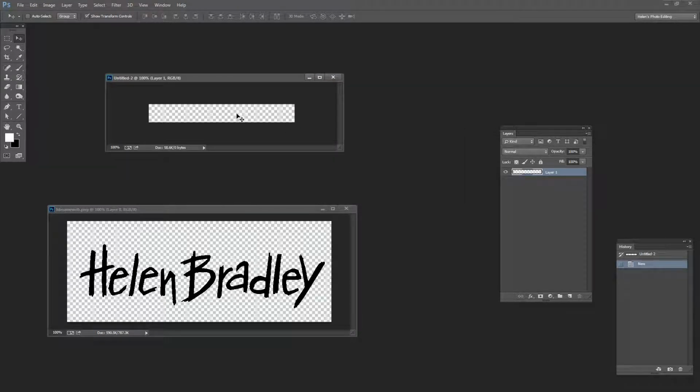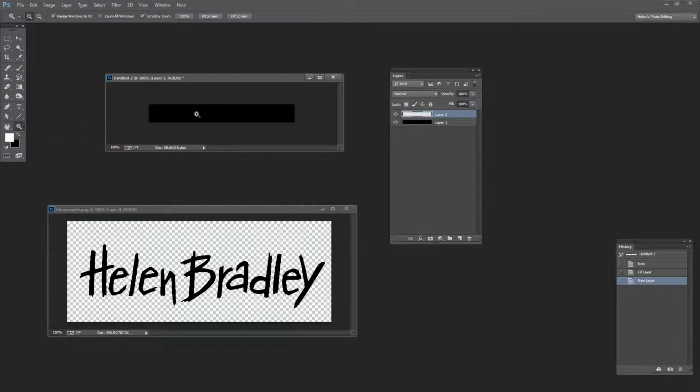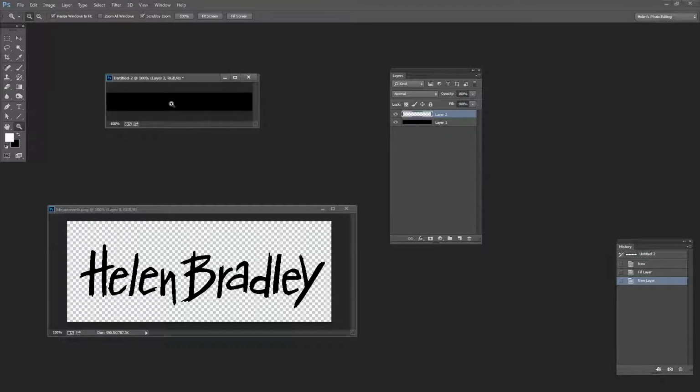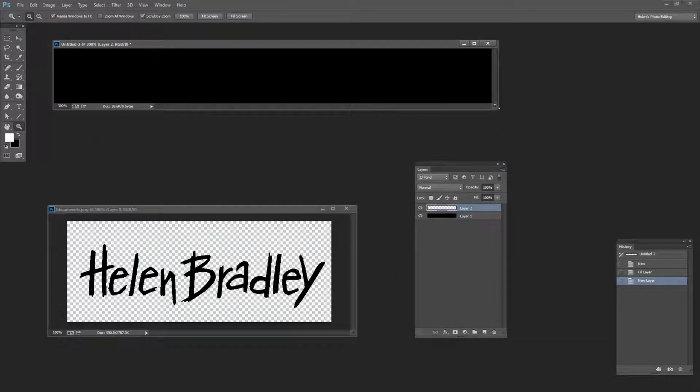And Lightroom has a black background, so anything I create I want to test against black just to see how it looks. So with the background layer of this document selected and black as my background color here, I'm going to press Control Backspace, and we do Command Backspace on the Mac, and that just fills that with black. And I'm going to add a new layer that I'm going to do my work on. So this allows me to test to see how my design is going to look.